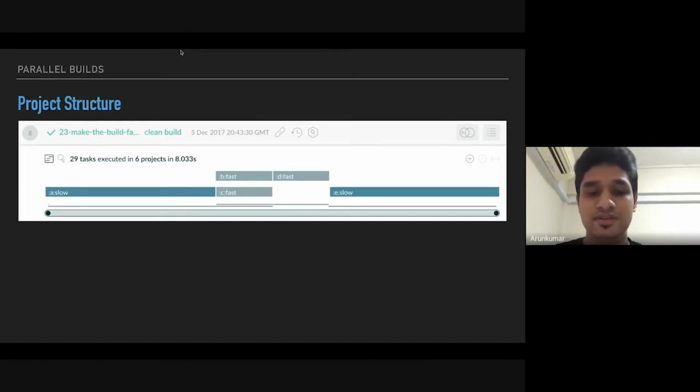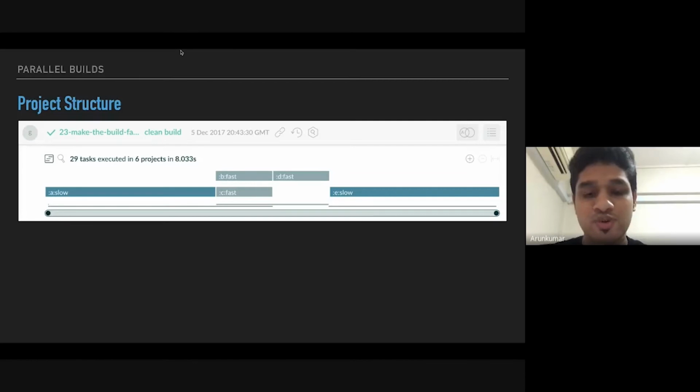So let's take this simple build scan. For those who are not aware, build scan is a first-party Gradle plugin which is used to analyze the performance of your build. It has detailed statistics. It has a timeline view. It has inputs and outputs. It has reasons on why some tasks executed. It can show you which plugins contributed to your build. Again, I'm not going to delve much into that, but I'll be talking a little bit about the structure here. So I have A, B, C, D, and E. As you can see here, it takes around 8 seconds to execute this.